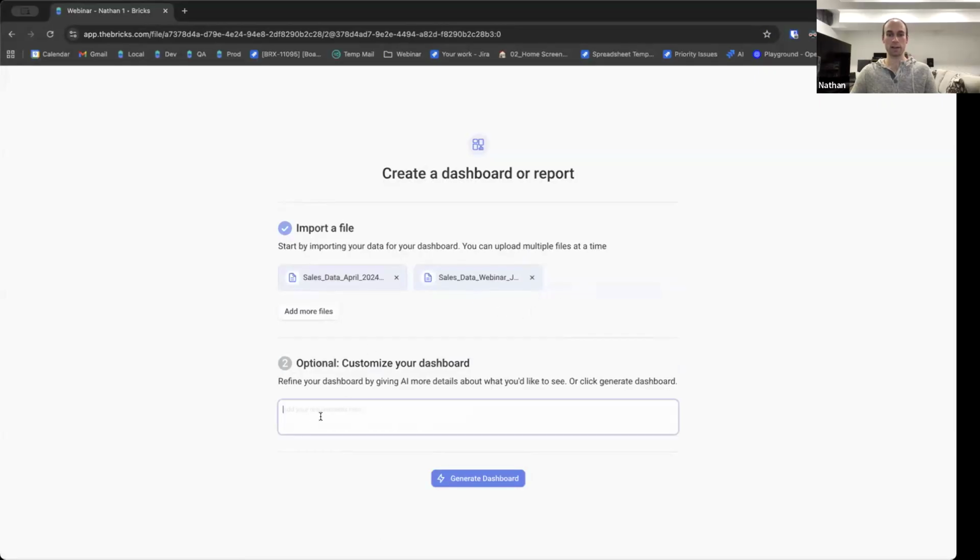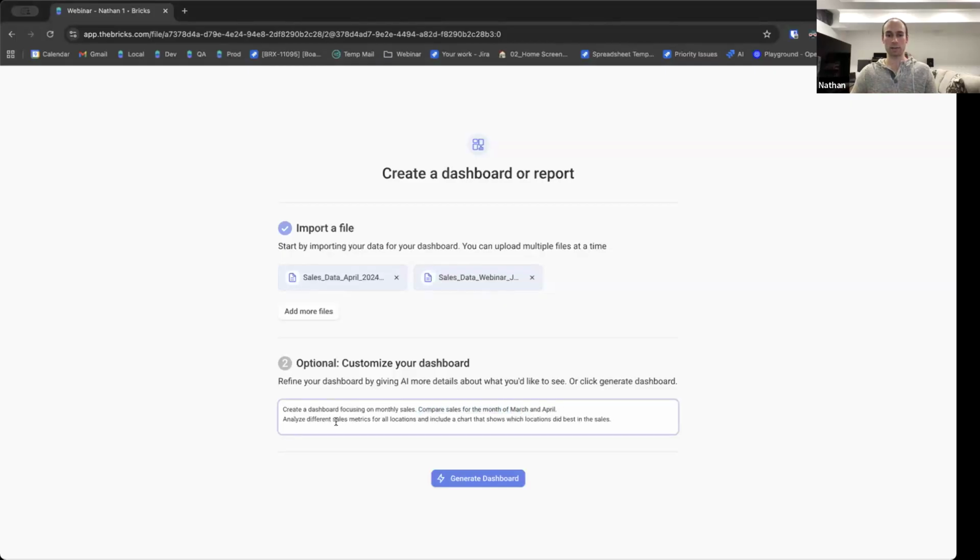And then for this particular example, I also want to customize the dashboard in a particular way because I want the dashboard to have a specific structure, a specific look to it. So I'm just going to paste in this pre-written prompt that we have. Instead of just letting the AI create the dashboard however it wants, we're going to ask it to compare sales specifically between March and April.